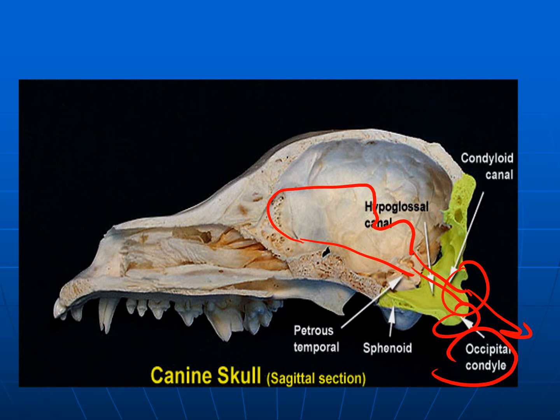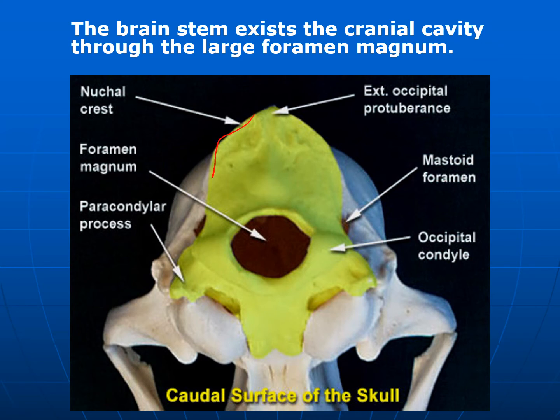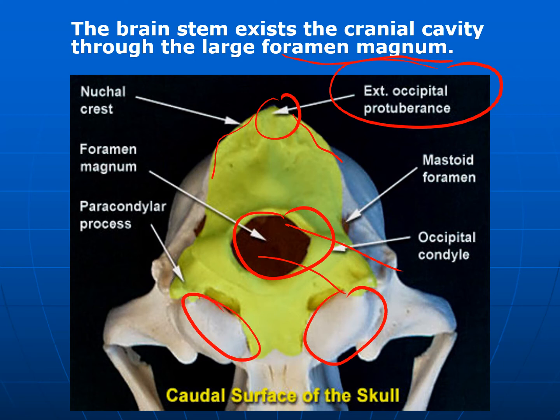If you remember when we talked about C1, the atlas, we said it articulates at this area here with the atlas, and this helps in the formation of the atlanto-occipital joint. So again, this is the area of the nuchal crest. This is the area in the middle, which is the external occipital protuberance. This area here is the foramen magnum, where the brainstem exits and forms the spinal cord. We have here the occipital condyle, and another structure found here called the paracondylar process. These are very important because they articulate with the atlas to form the atlanto-occipital joint.